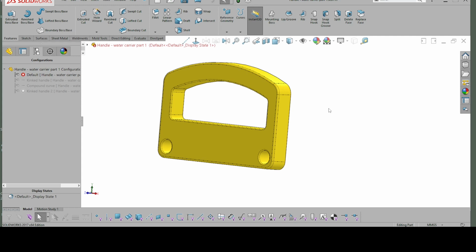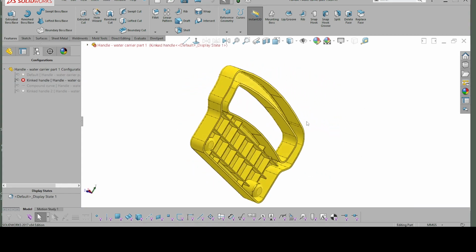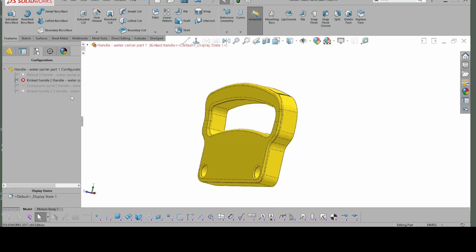This is video number 7, in which I'm going to show you how to do a more complex handle than the one you did before, and that's why I'm calling it 7, because we won't be dealing with dimensioning in this exercise. So this is where we left off at the last handle, and this is where we're going to head to. Let's just rebuild that, something like this with the ribs on the underside.